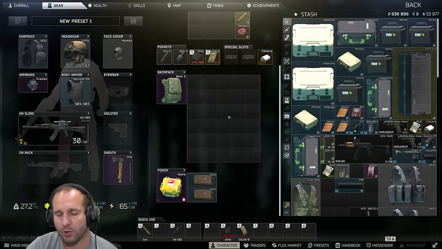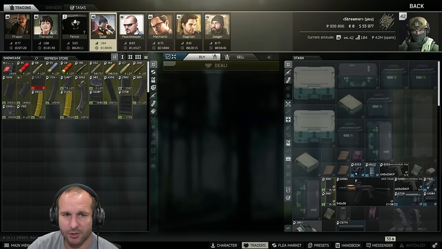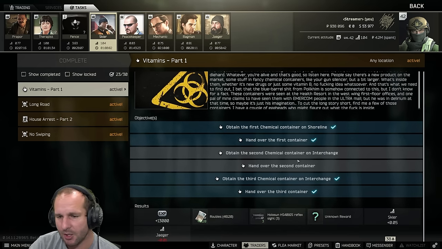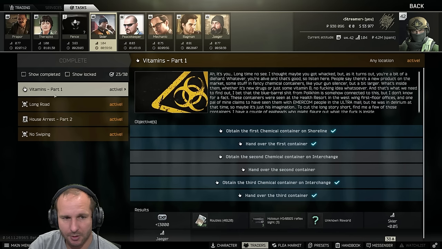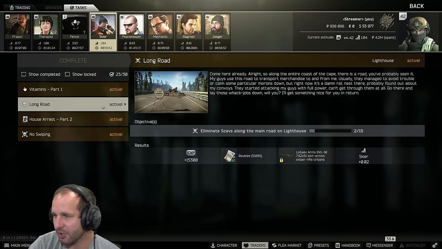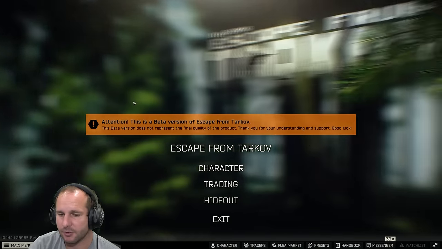Nah, Vitamins Part 1, we got half of it done. So we've done the Shoreline part of Vitamins Part 1. We just need to go Interchange and get into Emicon. If we get this one done, that's actually really solid too. Because Vitamins Part 2 is pretty straightforward. We're just stuck because of a key. Long Road is more of a bit of luck. Sometimes you get like 5 scavs in one raid and that.